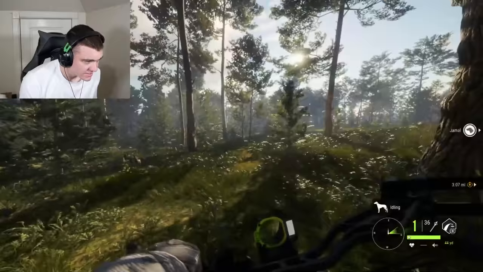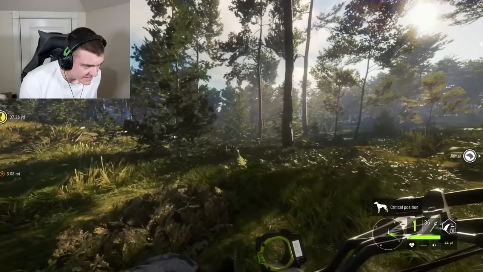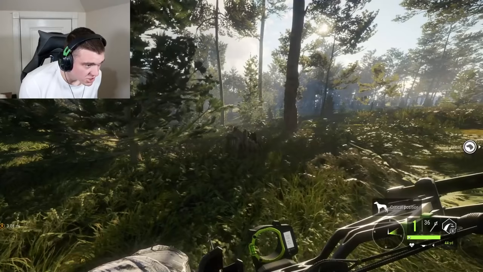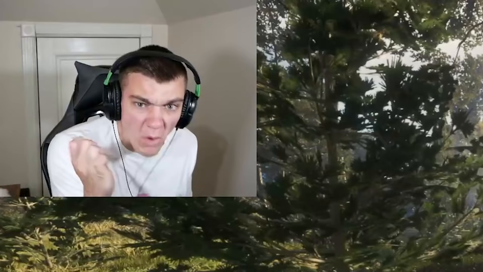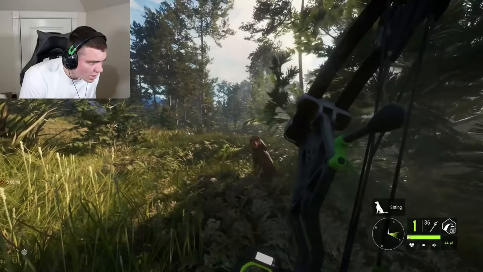He's 83 yards away. He can't see me. I've just got to sneak and I've just got to get out in front of him. Jamal, can you shut up for 5 minutes? I can't hear him. Jamal, be quiet. There he is. That's him.